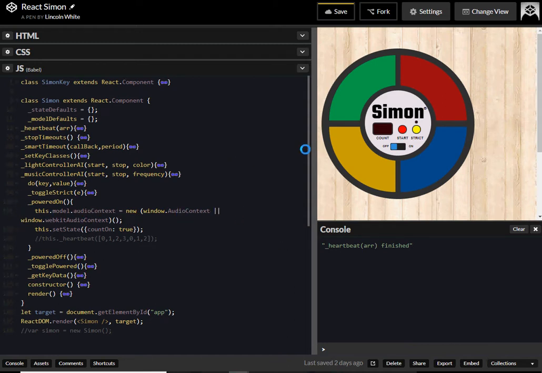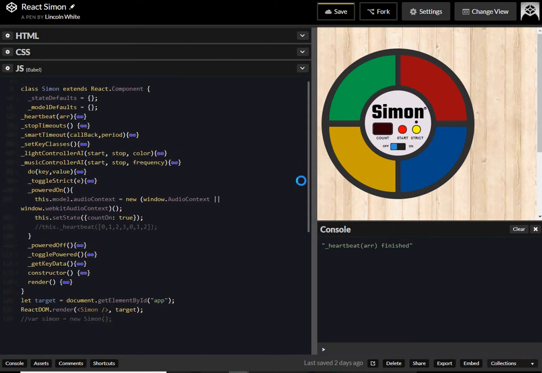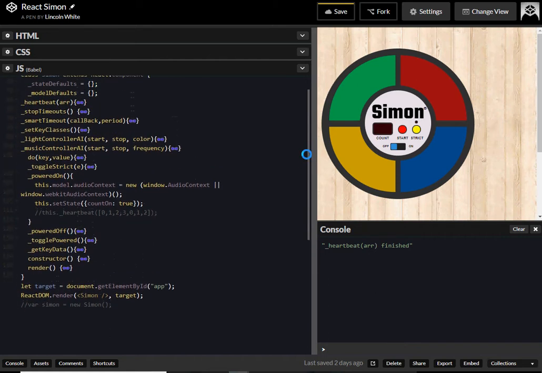Okay, what I want to do now is set it so that we switch it on. That comes up and we press that, then the lights are going to flash, and after it flashes, Simon will play a note for us. So that's what I want to get to, where it flashes, to be honest. So that's what I'm going to do.